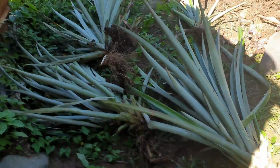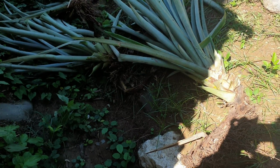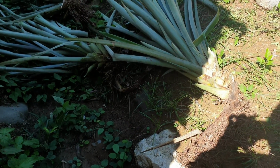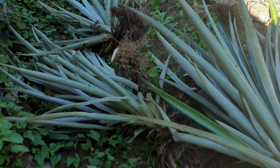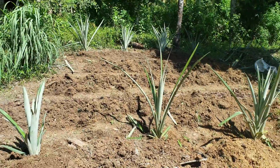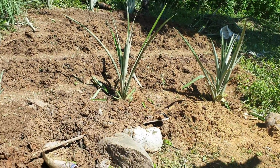Alright people, see the pine suckers, or pine plants. Them pine plants are supposed to bear by next year. See them big? Well established already, right? So, alright everybody, we finish. Right, we finish.